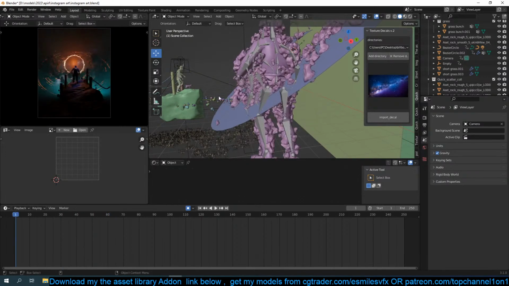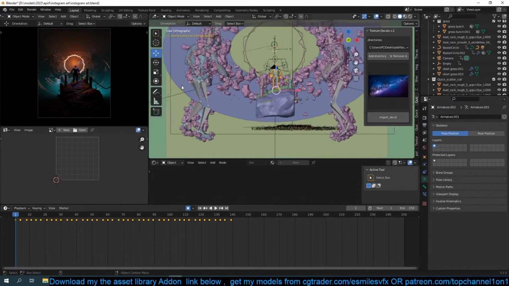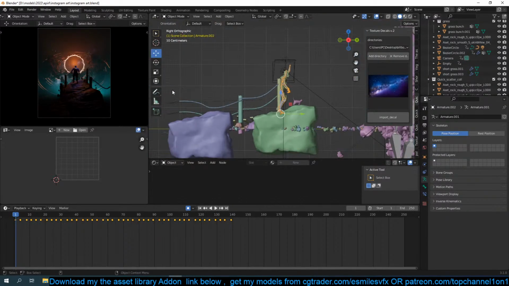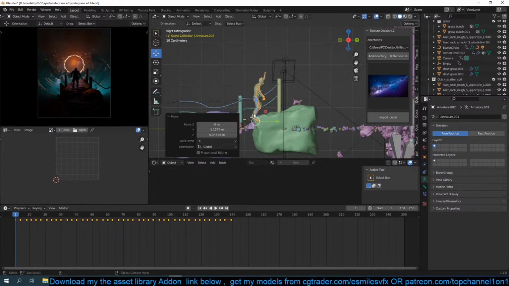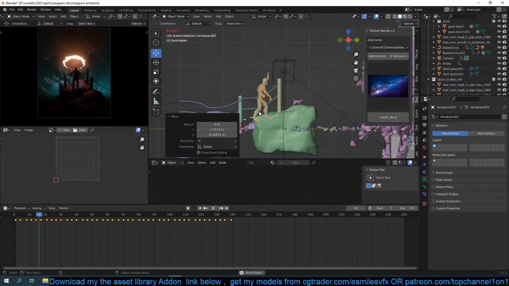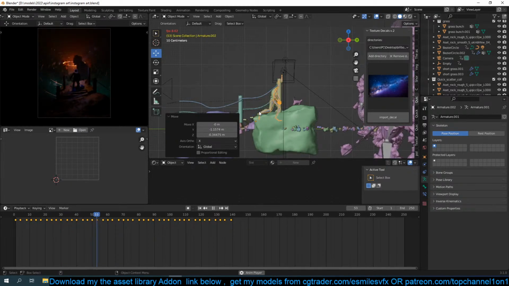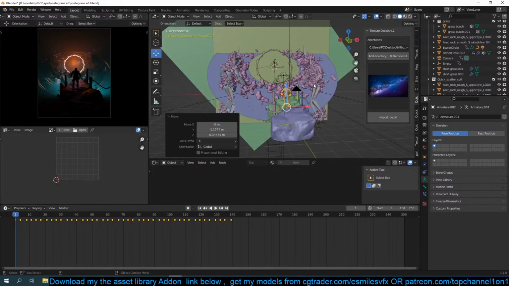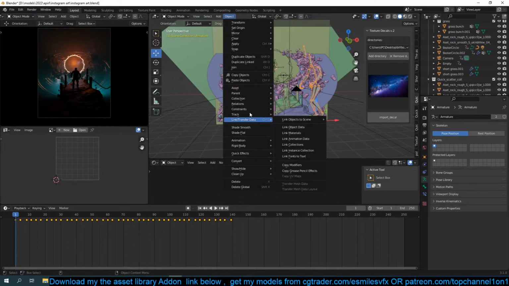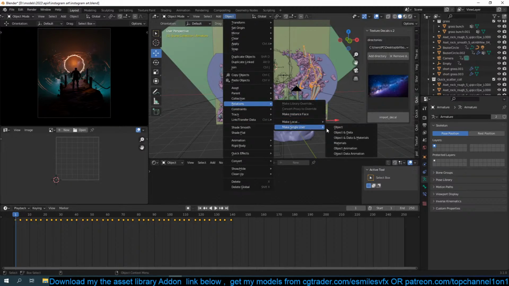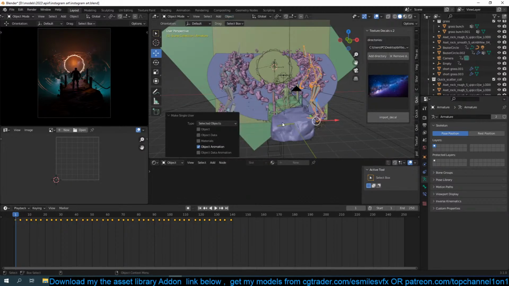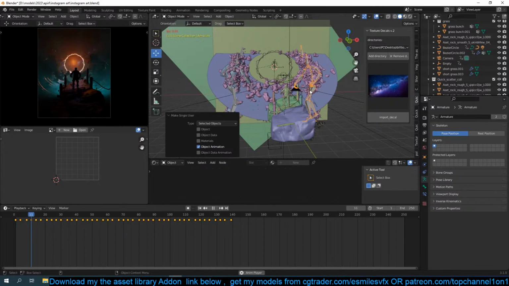So this one got the walk animation, which I'm okay with, I guess. Can have him start from here. I want like a punch. So let me go to object relations, single user animation data, because I want to do a few changes here.